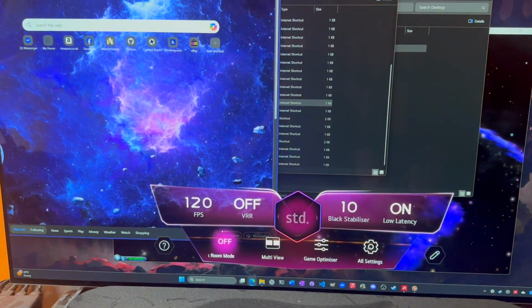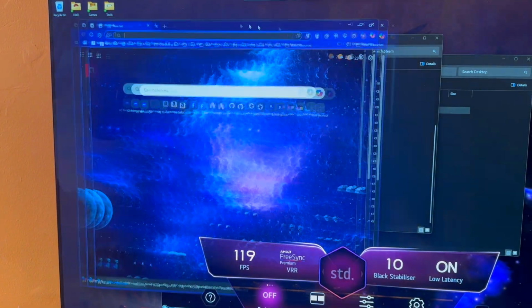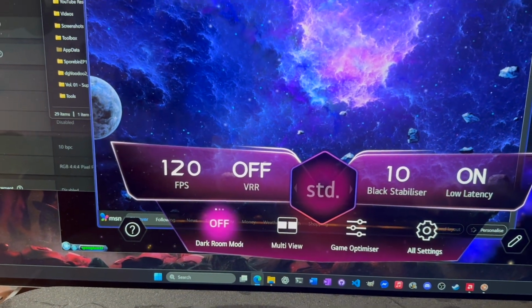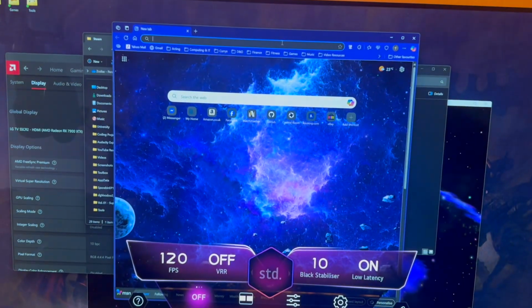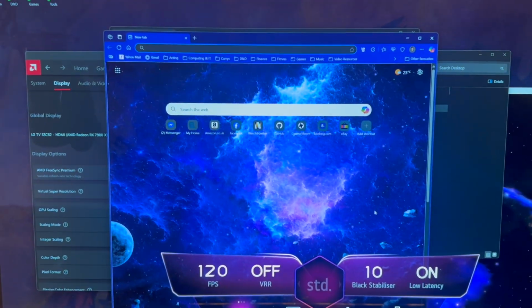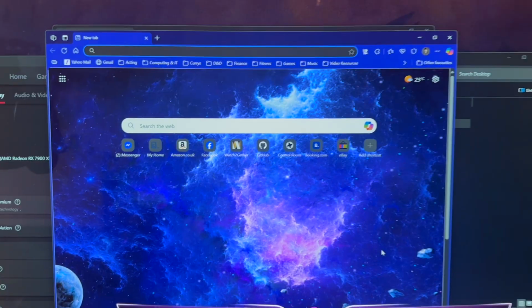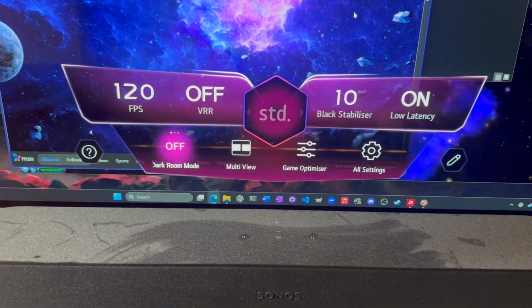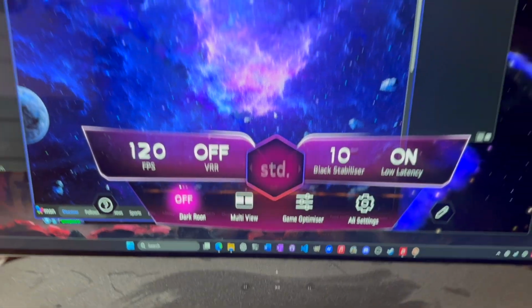It just seems to be as soon as I open up a web-based app like this, as you literally just saw there, as it's happening now, it's switching between FreeSync and VRR. And this is not just solely related to Edge, this particular app. It is with any one of the web-based apps. So this would be like ChatGPT.